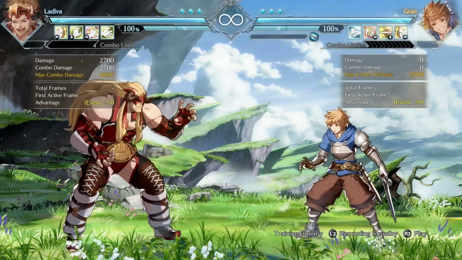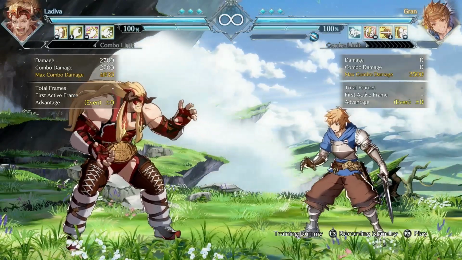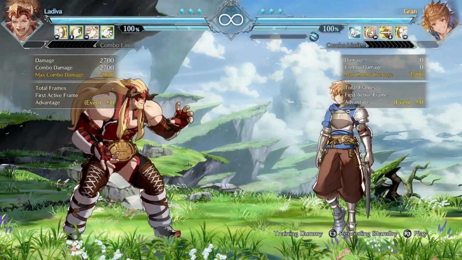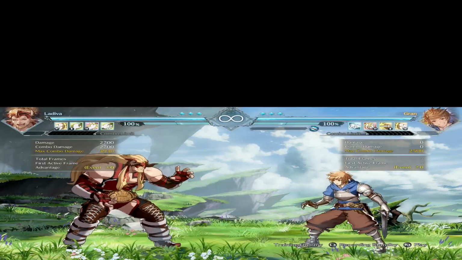All of Ladiva's anti-air command throws, Devoted Body Slam, have received some buffs to their damage as well as the distance traveled. They've all had an increase of 500 damage, so the light version goes from 1,000 damage to 1,500, the medium goes from 2,000 to 2,500, and the heavy version goes from 2,500 to 3,000. I'll do this particular trick in some post-editing, but here's a side-by-side comparison of the screen carry for the medium version of Devoted Body Slam.